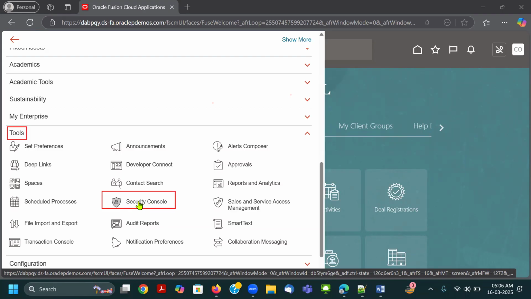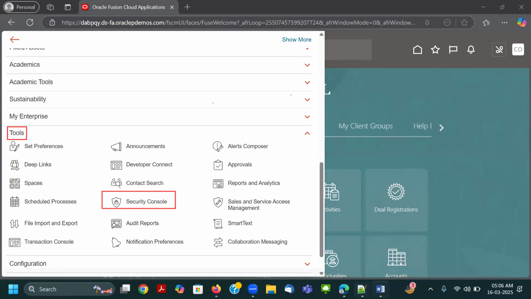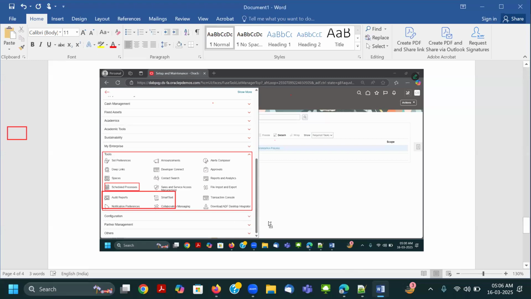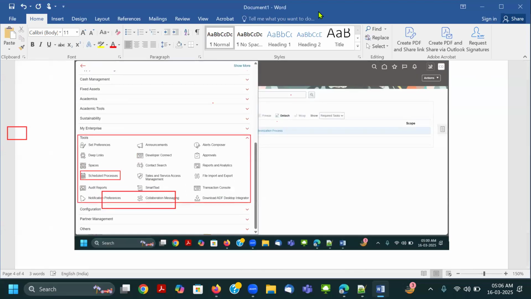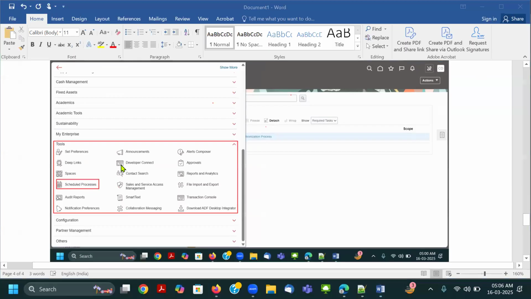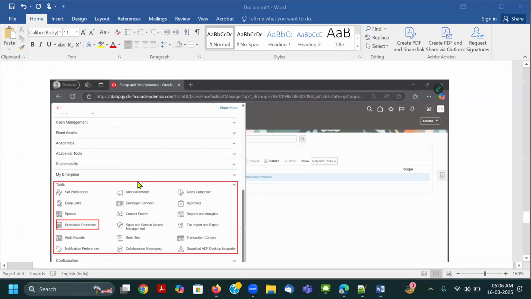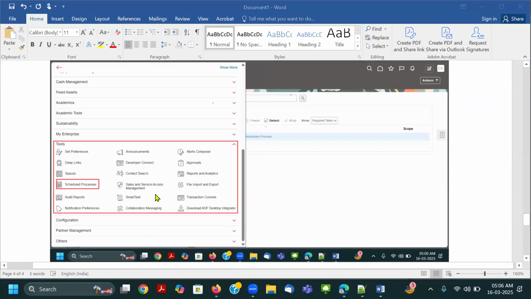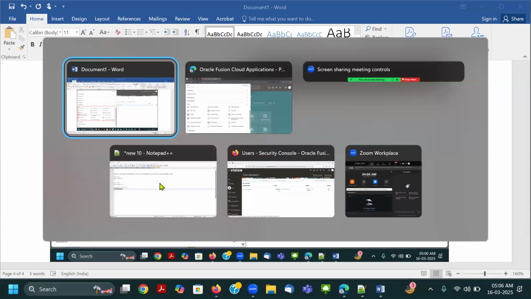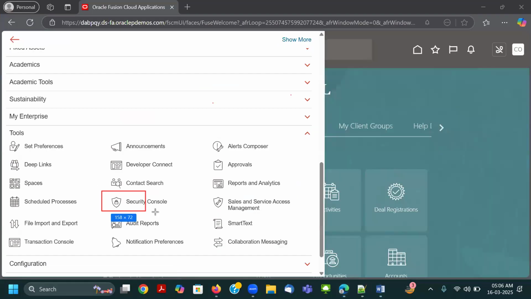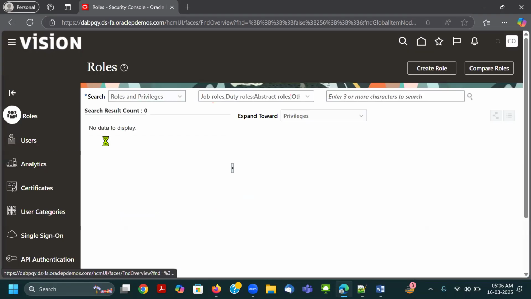Just click on Security Console. Before we assigned the IT Security Manager role, there was no Security Console option at all. The moment we assigned it, we are able to see the option called Security Console. This user also has now become an admin user. See here.